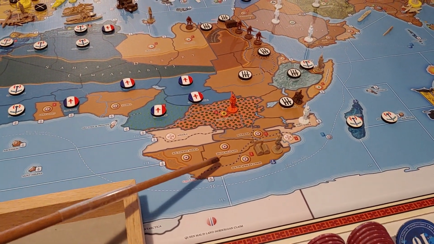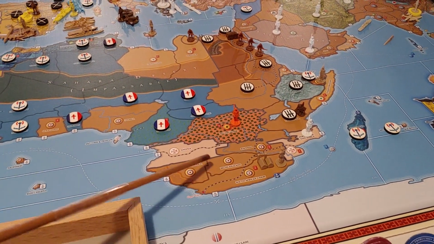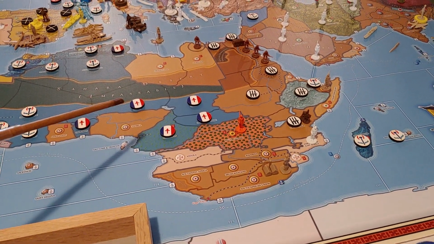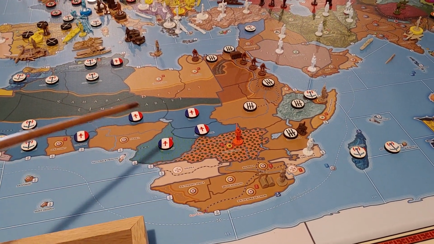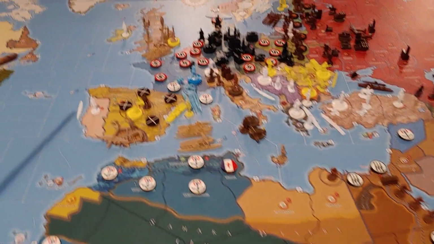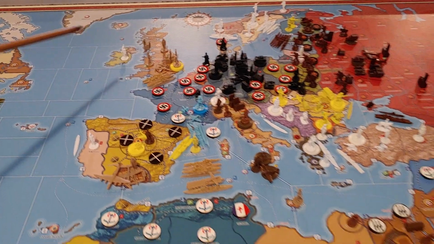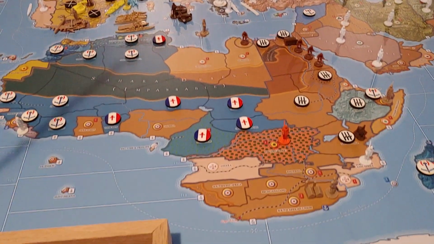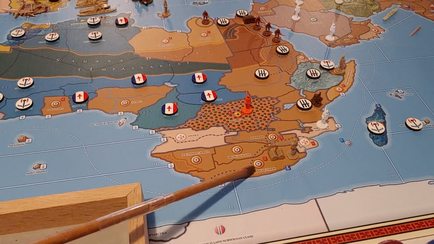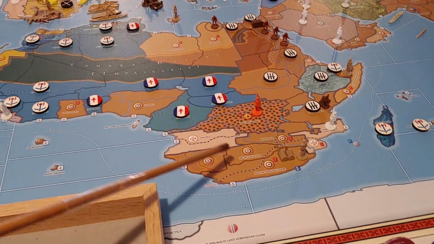You can't upgrade a minor to a medium or a major outside of your home country. So I'm taking that to mean the territories here that comprise Britain itself. So they couldn't upgrade the minor that was already here to a medium, so they bought a second minor. They can now place 2 units down there per turn.